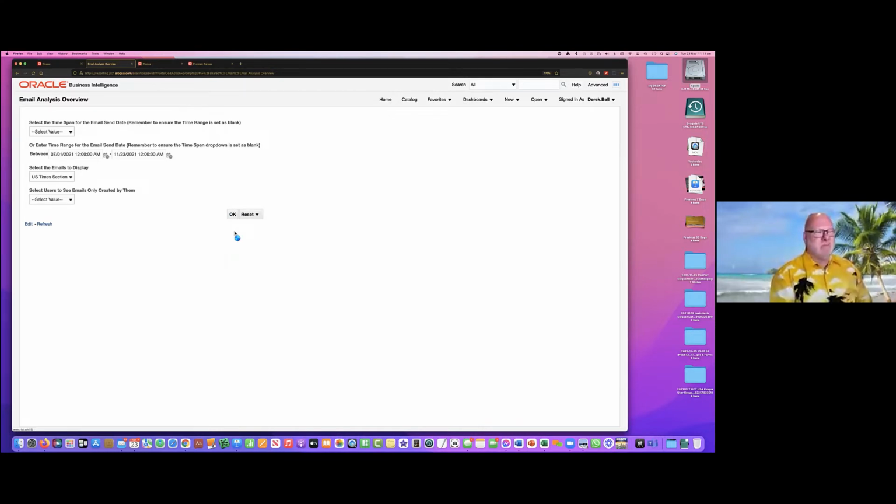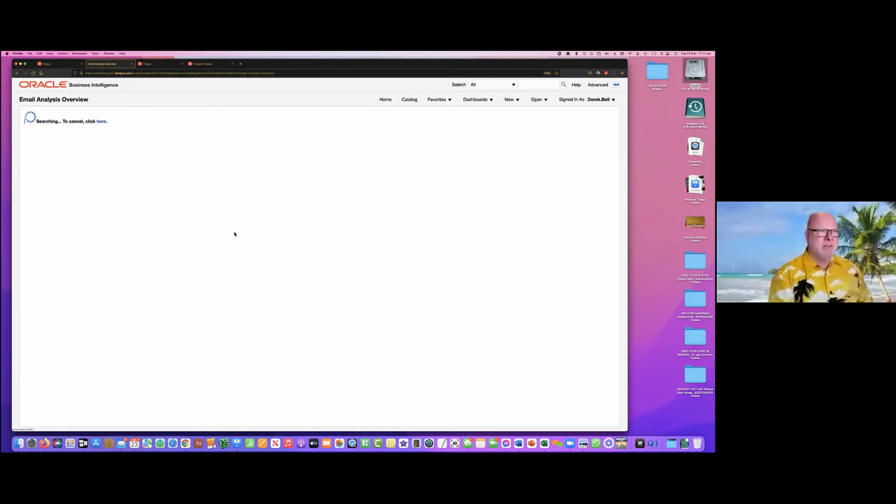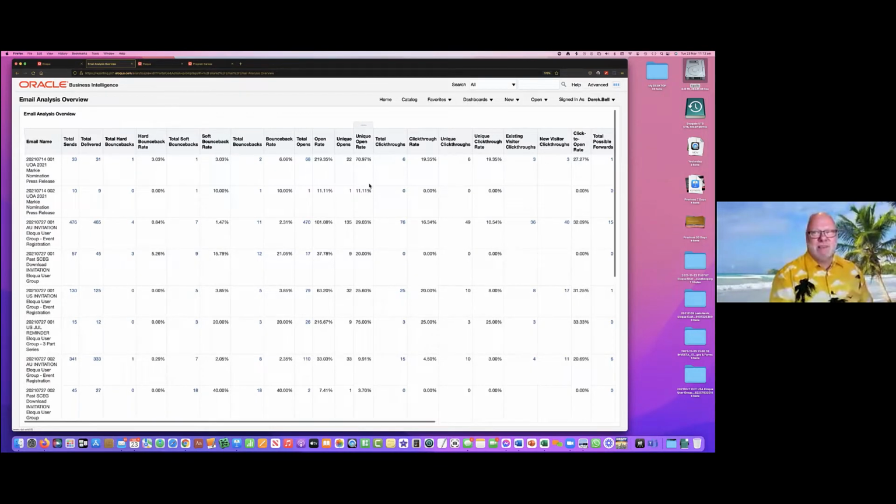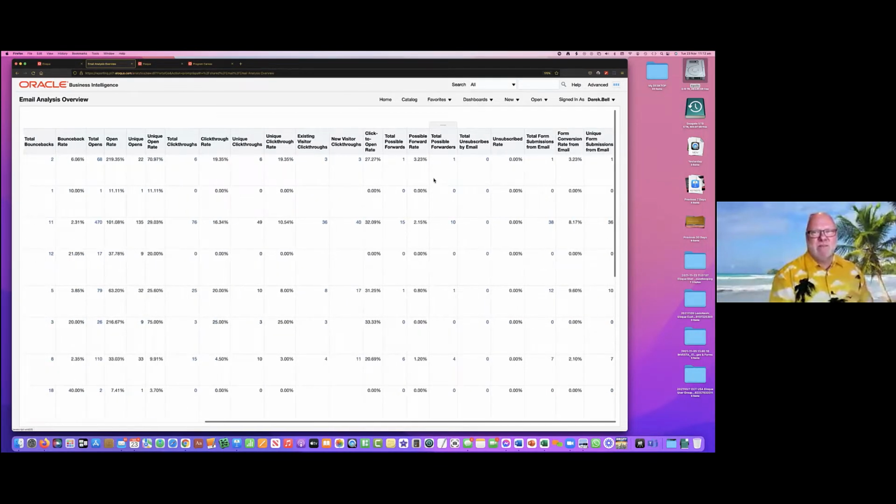So if you think about onboarding campaigns, if you think about nurture campaigns that you've got, what you're then able to do is look at all of those emails together, look at their overall performance. If you scroll a little bit over to the right, you start to get more of the unique values. So unique click-throughs, click-through rates, click to open rates, any form submissions that may have been a part of that whole exercise as well. So the email analysis overview report is a great way to look at the detail that's sitting behind your campaign and understand how those individual assets are actually performing.